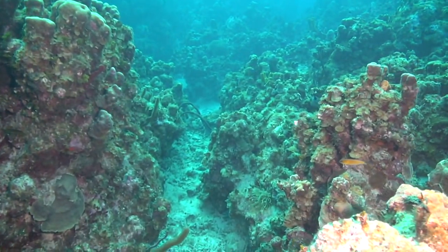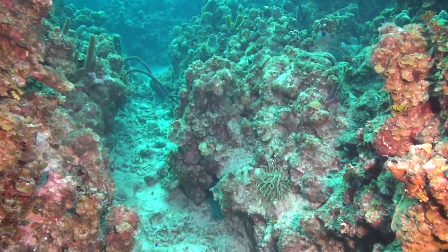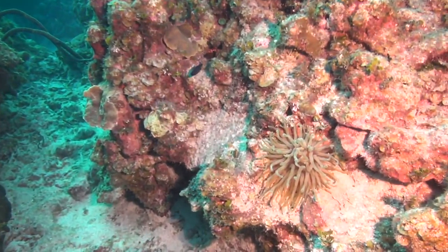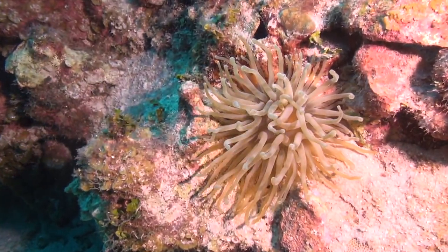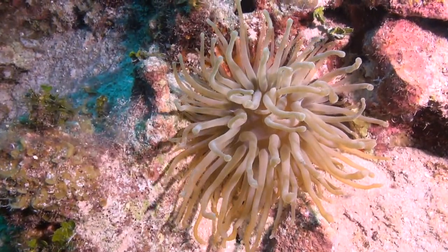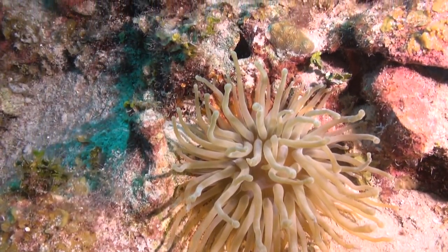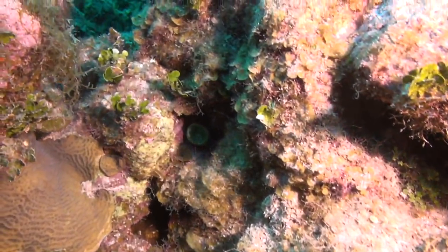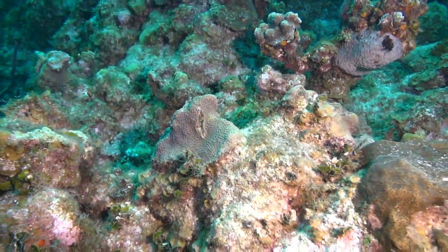And now, are you shallowing up because you're now on more coral reef than sand at the moment? Sorry, can you just repeat that there, Simone? Are you coming a little bit shallower, as it looks more corally than sandy? Yeah, definitely. So we have come quite a bit shallower. At 8.6 metres now, so about 35 feet, which is more than half the depth I was at before. And we can see that anemone on screen, which didn't have the green tips. It's still the same species. It just doesn't have those green tips like the other.